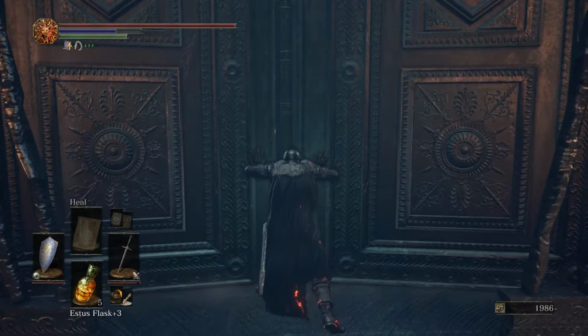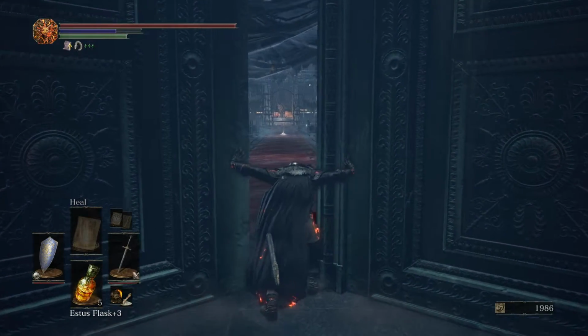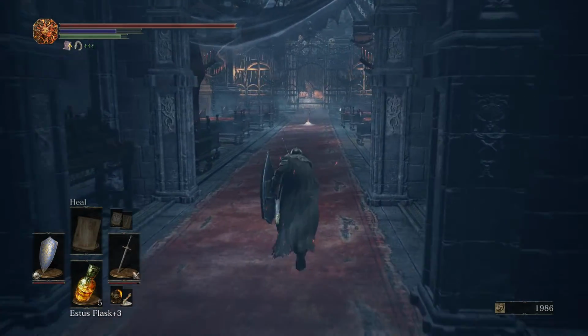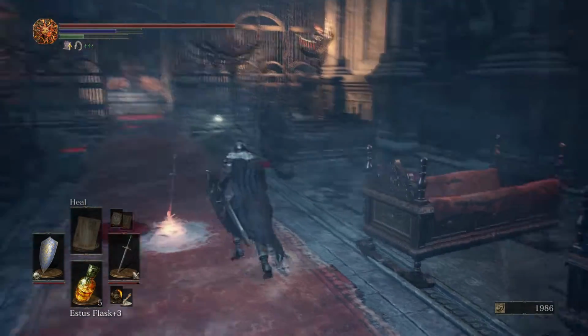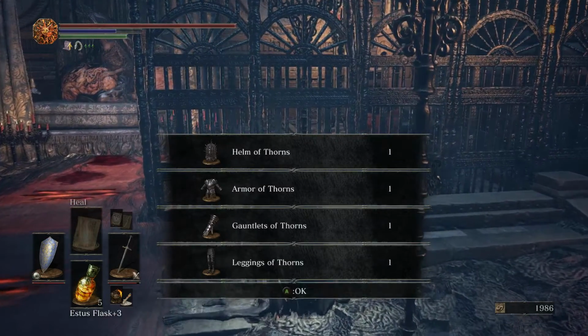Now, Rosaria's Fingers is a special covenant for a couple reasons, but the main reason, and the only one that we care about moving forward, is the fact that you can re-spec here. So I think you get 5 times per playthrough. So if you go into new game, I think you get 5 more.